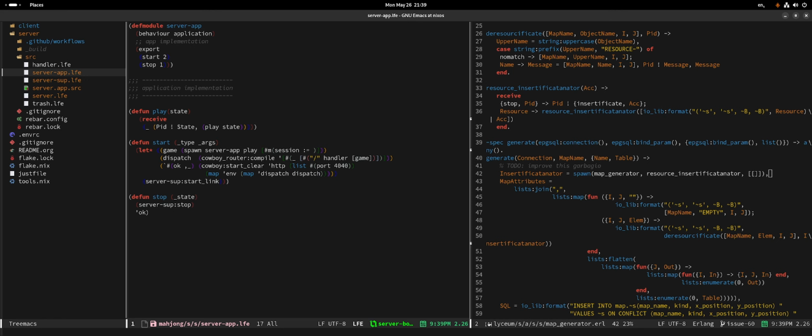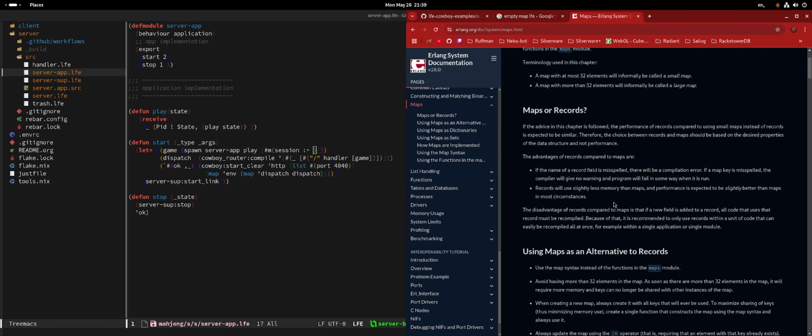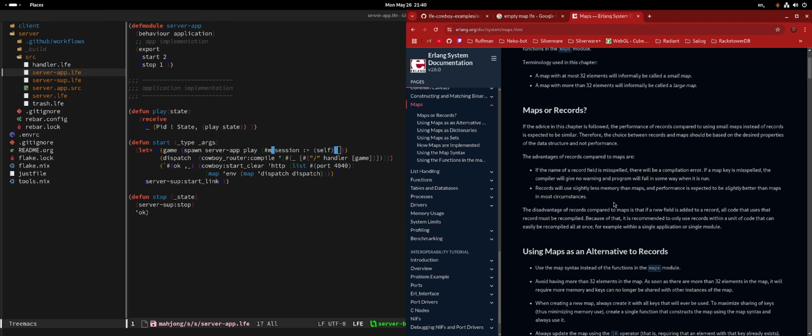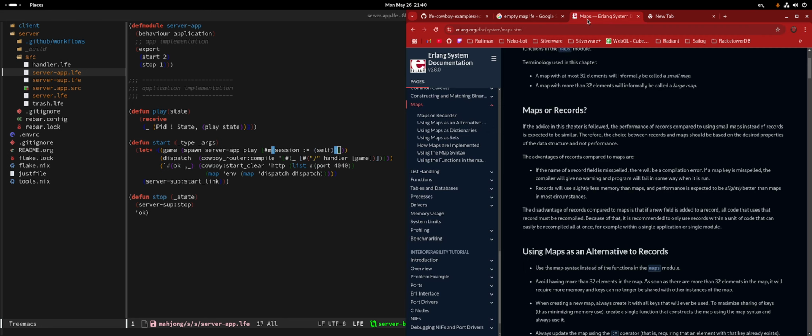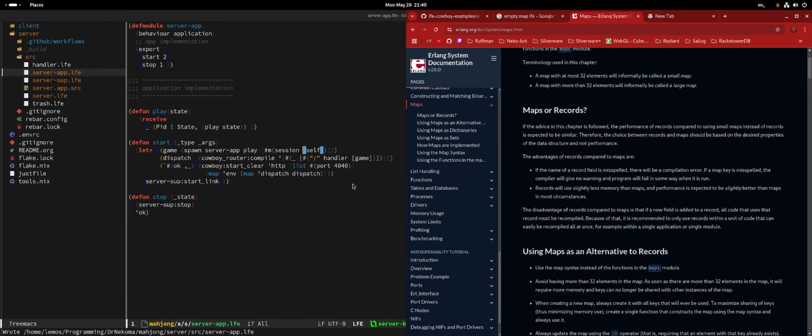How do I get my own PID? I forgot as well. Self. Yeah, I think it's self. Like this? Yeah, I think so. Okay, but is this the syntax in LFE to do that? No idea. By the way, I'm pretty sure if you do a map like that, that's actually just a literal map containing a key and a value, and you don't need the colon equals. You mean just doing like this? Yeah, but if you just do that, that's not going to be evaluated, I don't think.